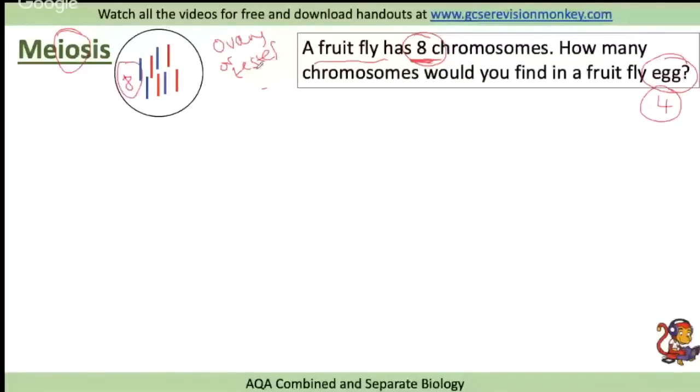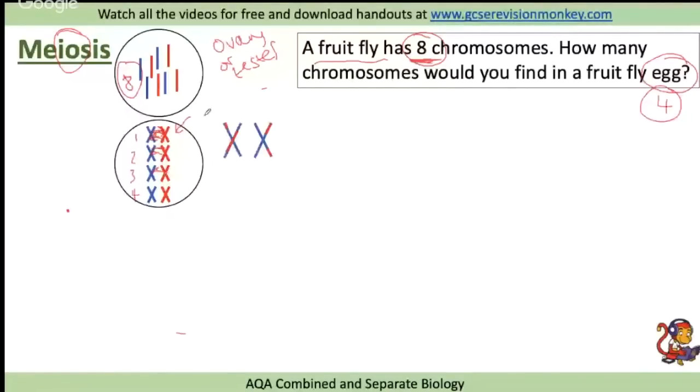Those chromosomes, just like mitosis, will have to double up. But the first thing that they do is they line up in pairs. So we've got pair 1, pair 2, pair 3, pair 4. So if this is a human, the pairs would go down to 23. And at this point, they start to switch over their DNA from chromosome to chromosome. So there's some switching, which means the chromosomes will look a little bit like this. And this switching here is what causes variation. It's what causes all of the eggs to be different and all the sperm to be different genetically.